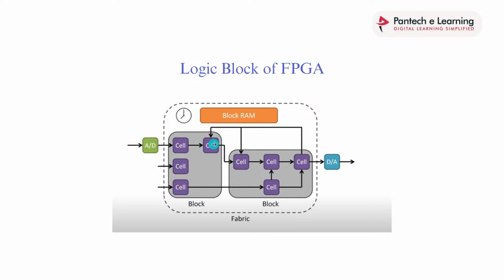Every system is based on memory. Without memory we can't do anything, because we have to store the data and pass it to the output blocks. FPGA also has flash memory, an internal configuration memory. I will tell you in upcoming slides.